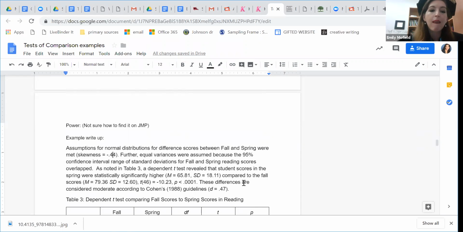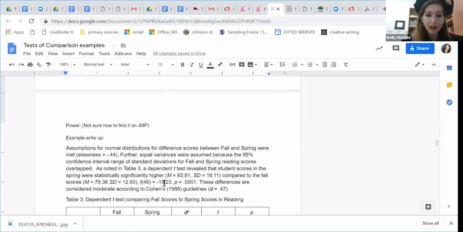All right. Then I would report my findings from the t-test. I would report significant differences, statistically significant differences. Notice I use the words statistically significant, and I have the means and the standard deviations. Notice that the M and the SD are italicized, and have the t. Hey, what's this number here? That's the degrees of freedom that I had up there.